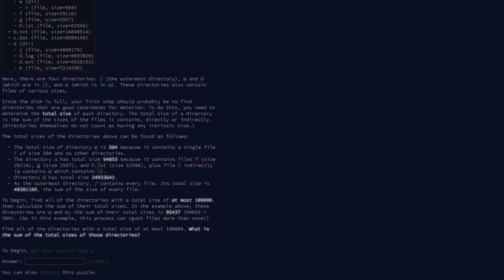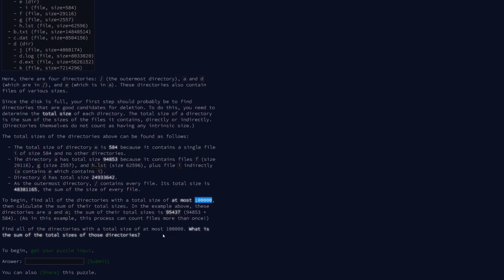So we've got to do a calculation back up the tree that we've just walked, and we're being asked to take all of those directories, calculate their sizes, work out which ones have at most 100,000 size, and then sum up all of those. So it's pointing out that there'll be some double counting, which is fine. So that's the problem we've got to solve.